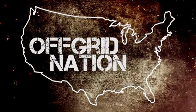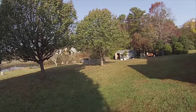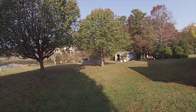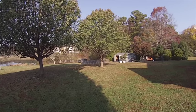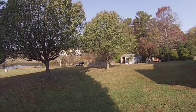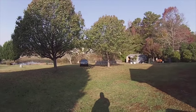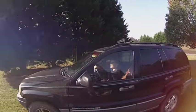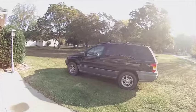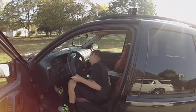Off-grid kid driving the Jeep — I've been letting him park it in the back here when I pull in from the cabin, letting him pull it up sometimes. We're gonna do some work today on the Toyota Sequoia, and he was all excited — he's like, 'Oh, can I bring the Jeep up?' I said sure. Here he comes, still getting down on the throttle, spinning the tires sometimes.